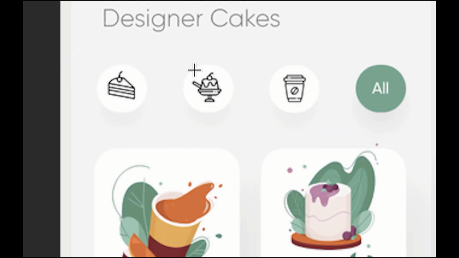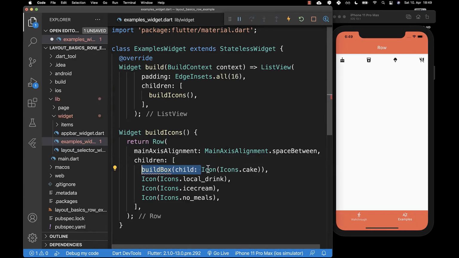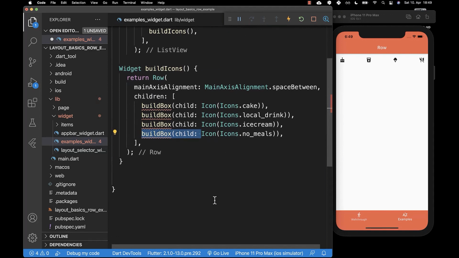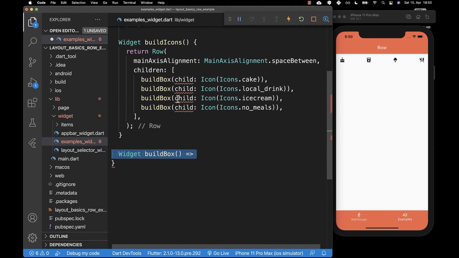In our layout example, you see that we have around our icon also the circle, and this is also something we can create easily. Therefore, we wrap around each of these icons a SizedBox and put then as a child property our icon inside. After you have wrapped all of your icons inside of this SizedBox, we want to create a new method, and inside we want to get then the child, which is our icon. Therefore, you add this property.